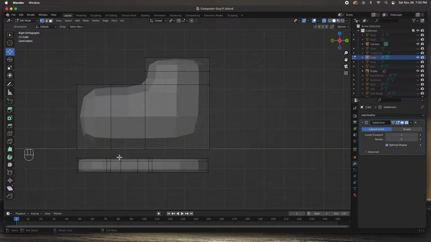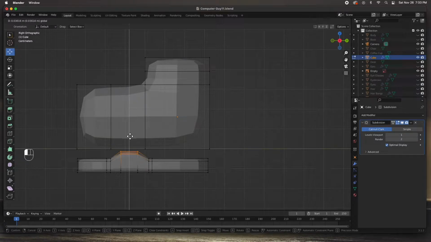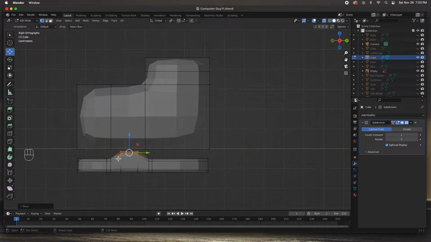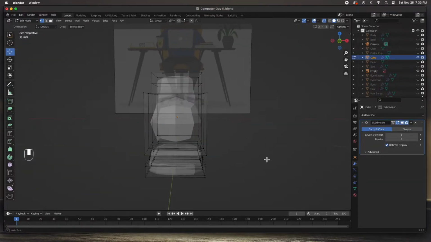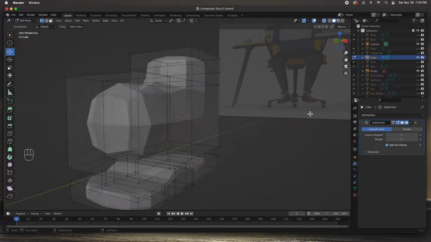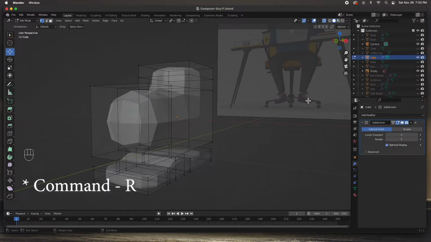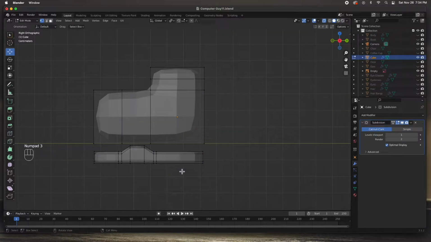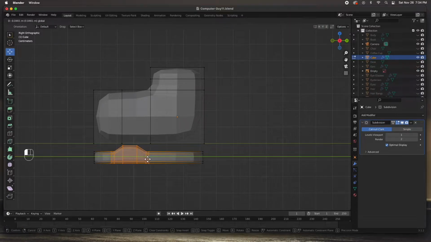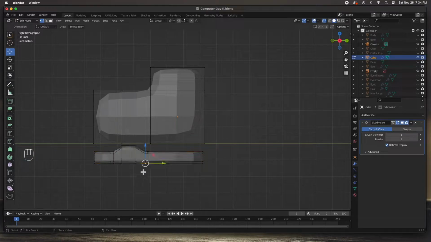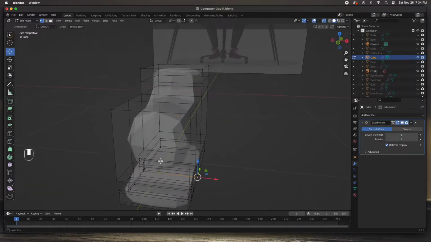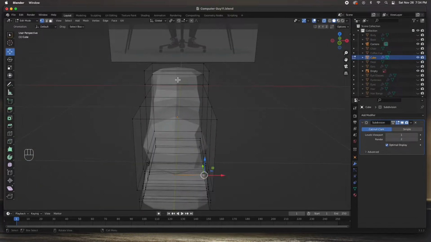When I grab these top ones and then I push them out, you'll see that they create this little hump, this little thing with the sole. If you remember the reference image, they got a little hump right here. I don't know what it is, but we've got it. I might move everything towards the front. I think that little hump is towards the front of the shoe. I am going to go ahead and subdivide it in the center.